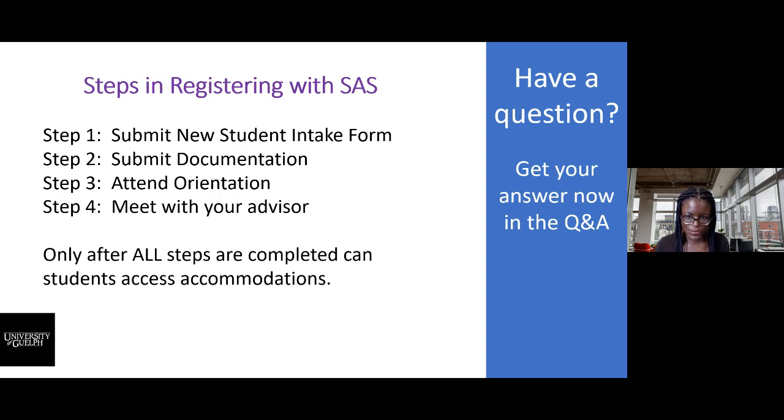Thanks, Wendy. And then I also just wanted to point out with regards to the orientations. We do have a number of sessions that happen throughout the summer, and students are going to be getting an email that will give them directions to the Start Accessible website, which lists all of our events, including ones like this throughout the summer that they can attend. So just as Wendy said, make sure you're checking your UofG email for those updates. Right, excellent. Thanks, Tanya.